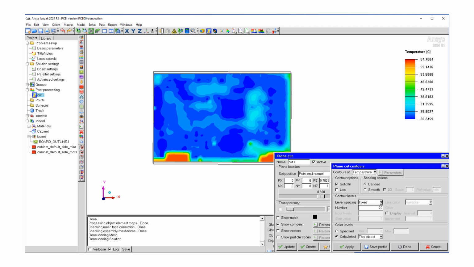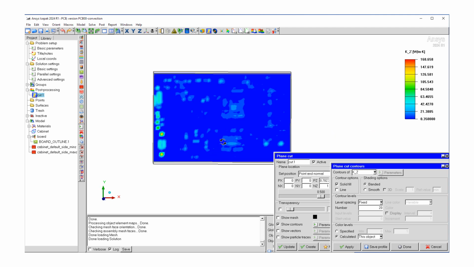Another key solution might be the conductivity distribution in the Z direction. So the way to see it is we can, instead of temperature, go ahead, pick KZ, hit apply, and we can see the contours of thermal conductivity where it's higher and lower based on our traces.